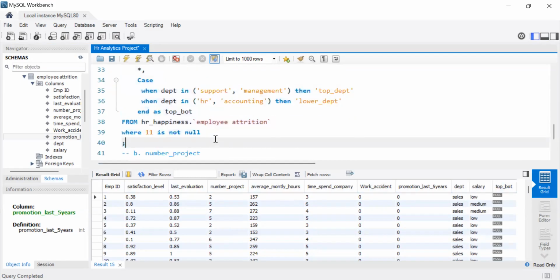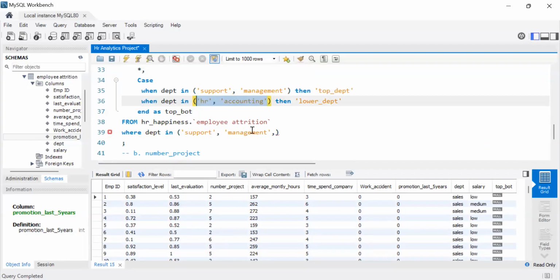Anyway, the other option is you just specify where department in. So as you can see, there are several ways to deal with the challenges you're likely to face.